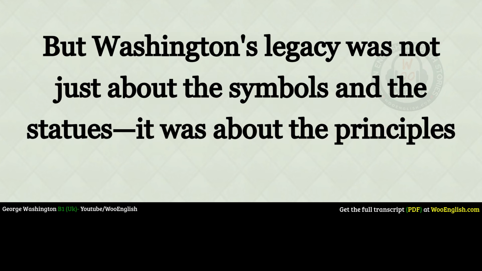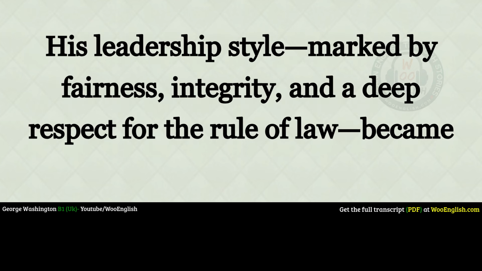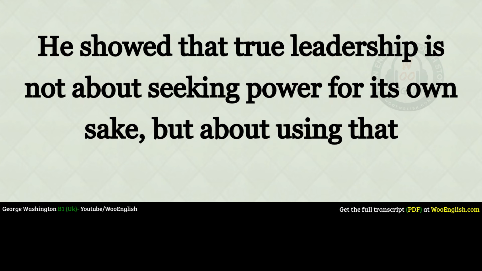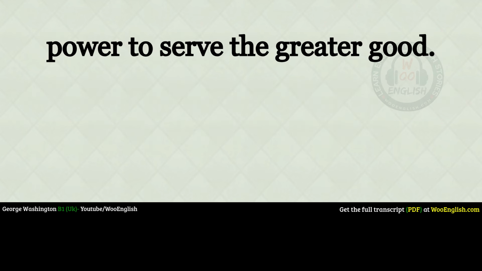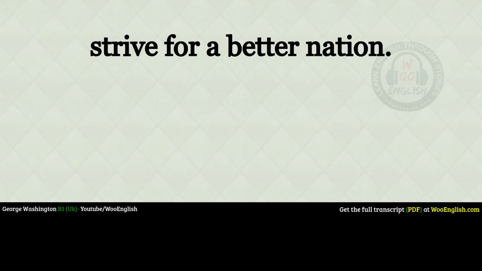But Washington's legacy was not just about the symbols and the statues. It was about the principles he stood for. His leadership style, marked by fairness, integrity, and a deep respect for the rule of law, became the standard by which all future presidents would be judged. He showed that true leadership is not about seeking power for its own sake, but about using that power to serve the greater good. Washington's dedication to the ideals of freedom and democracy inspired generations of Americans to strive for a better nation.